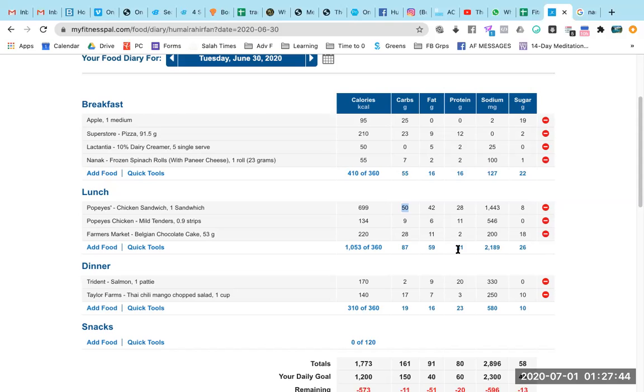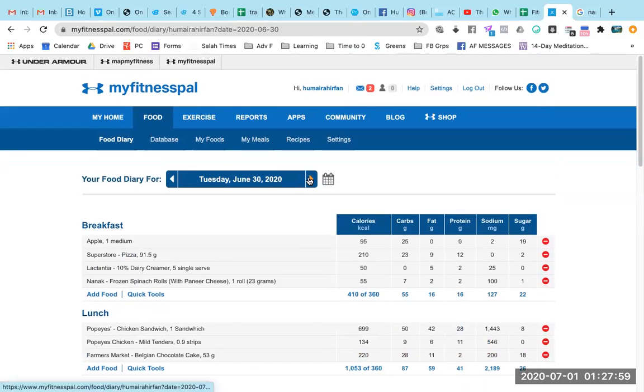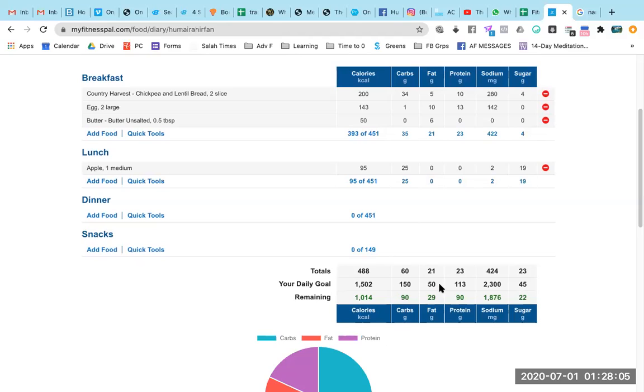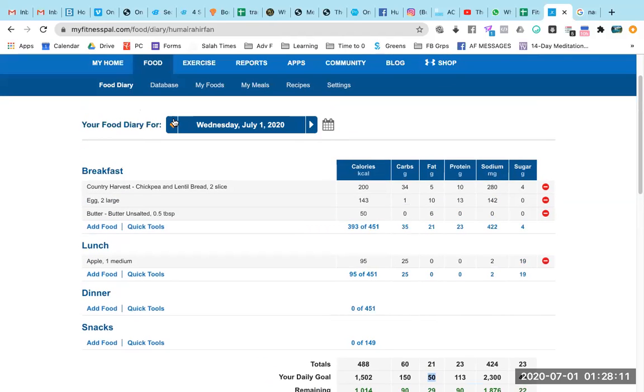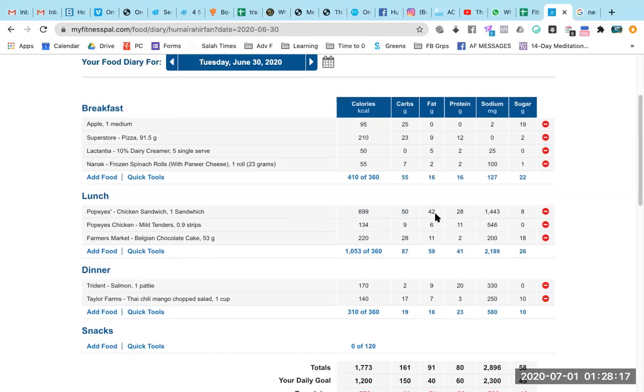So for me, say if I wanted to eat this 700 calories every day, like, it has 42 grams of fat. That's actually half. Okay, so my daily goal, I think, is that correct? One second, let me just go on to today. Suddenly I don't remember the numbers. Okay, so my daily goal is 50 grams, and 50 grams is actually in, where did it go? In that one sandwich, or 42, right? So if I have that in one sandwich, there isn't all of this. It's just extra, extra, extra, and it's just being attached to my body.